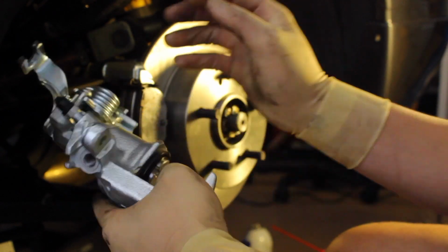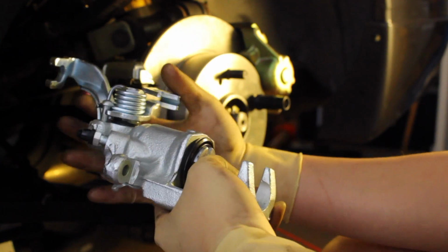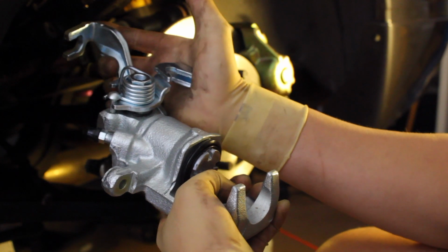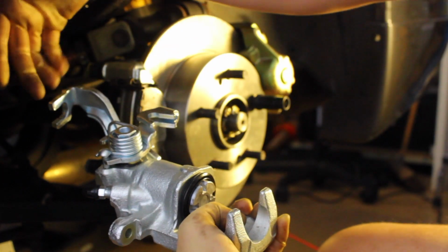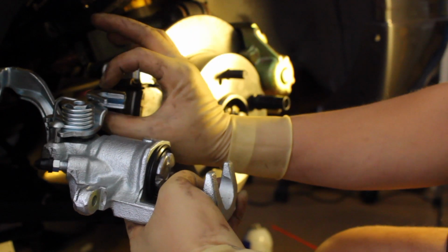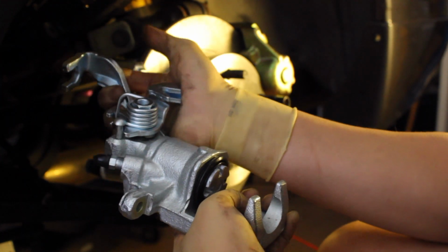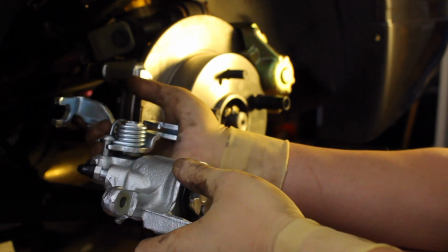So before we put everything back together, make sure you reinstall your handbrake cable. So again, a little bit of compression right here will do a lot of good when you try to slip in the e-brake cable from here and then try to put in that little cylinder piece to fit in here, so that everything works. So compress a little bit, slide everything through, and you'll be able to get it done the way you did it, in reverse order.